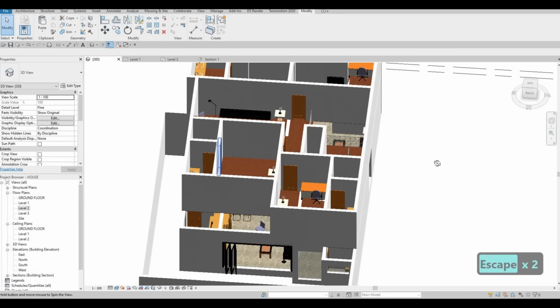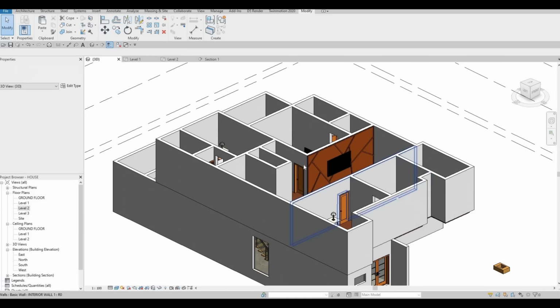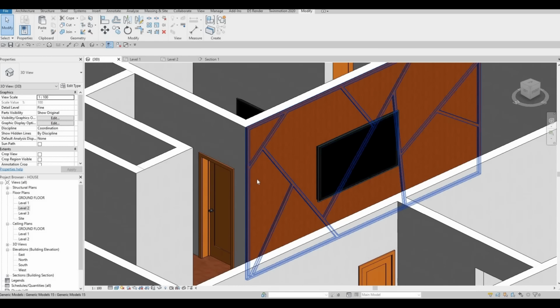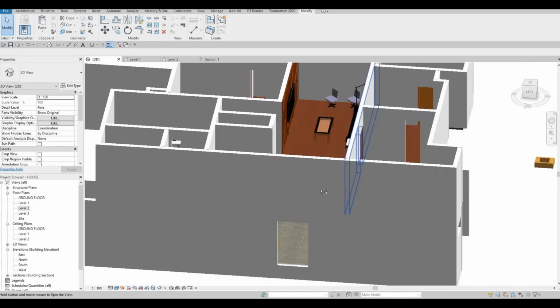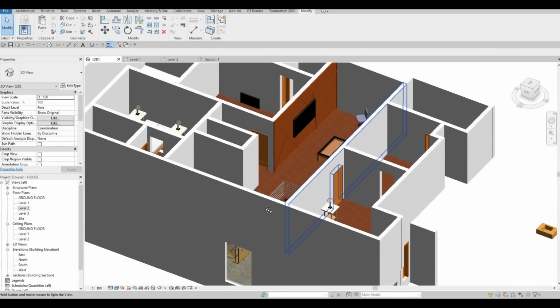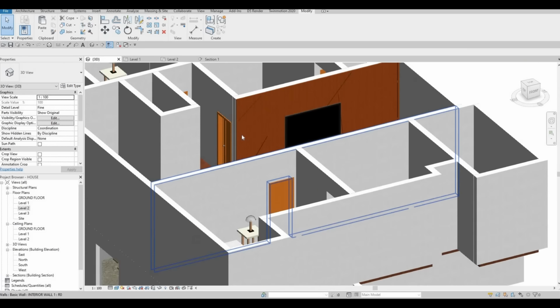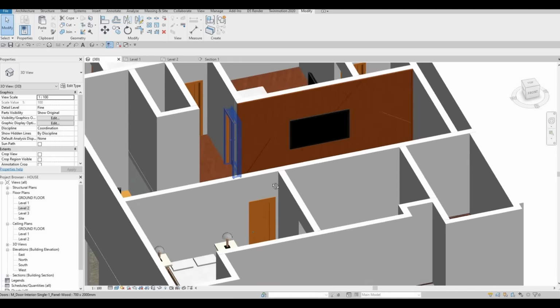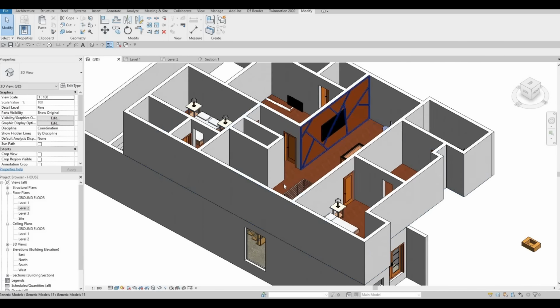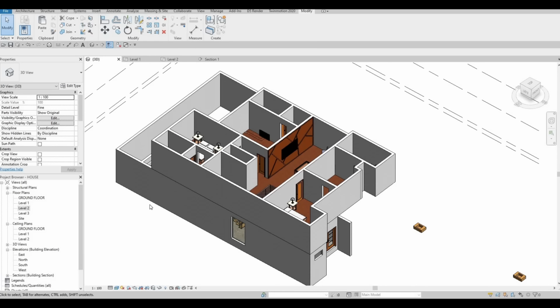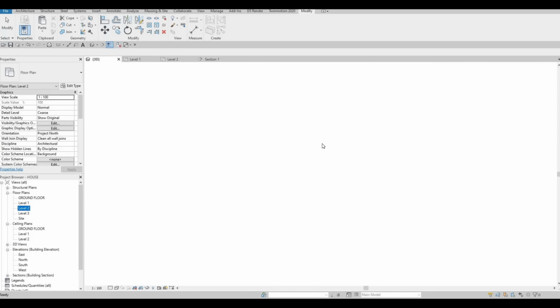So if we check it right here, there we go. That looks really good. Just having that part right there, give that area a really good feel. So we're gonna stop here for now and continue in the next video.